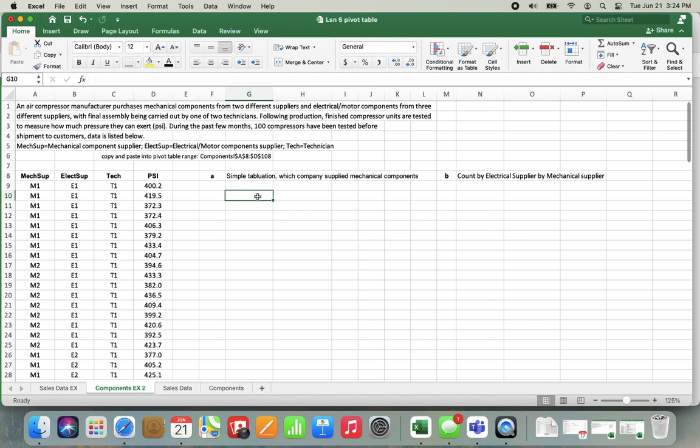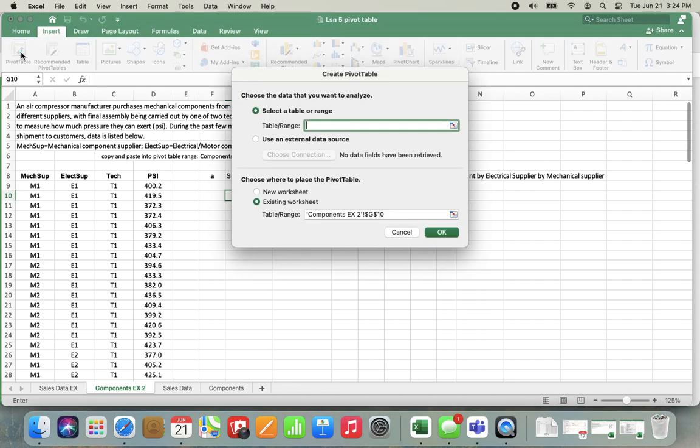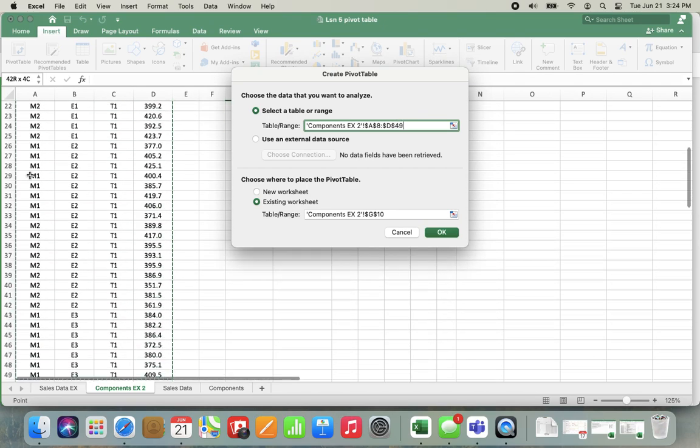So which company supplied mechanical components the most, I guess? We can insert a pivot table. So go to Insert, Pivot Table. And let's look at our table range. And we'll come all the way down.